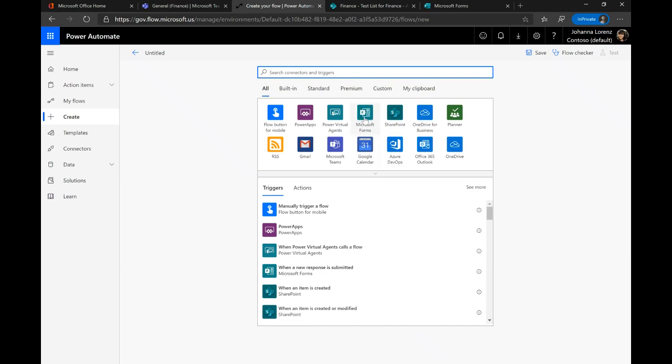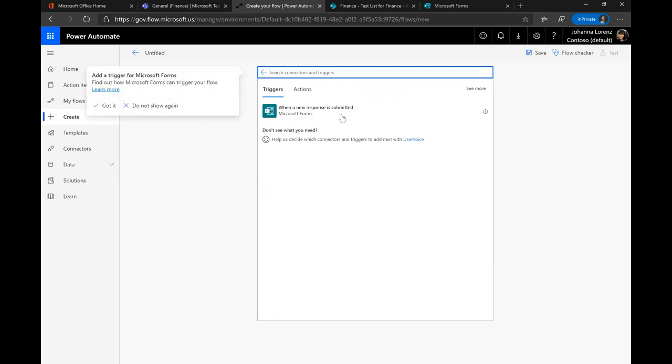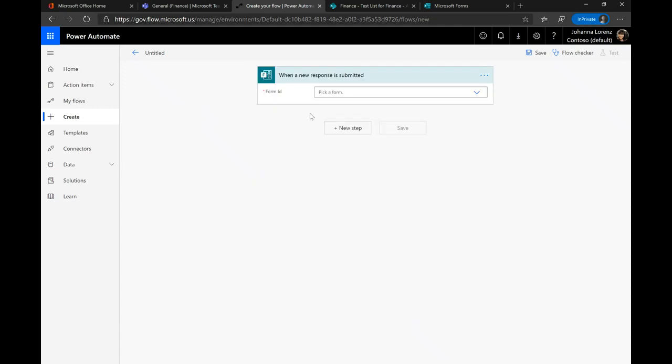What you just saw is I hit create instead of a template, and this is not throwing me to the wolves in terms of what do I need to code, what do I need to bring together. It's still really clear. What I want is an action from Forms. So I'm going to click into Microsoft Forms and you'll see all of your trigger options. The only one here is when a new response is submitted, which is exactly the trigger I want, right? When a new response is submitted, I want to receive a message in Teams.